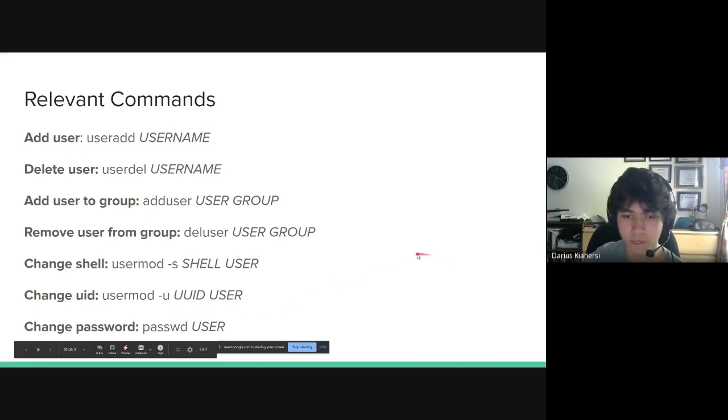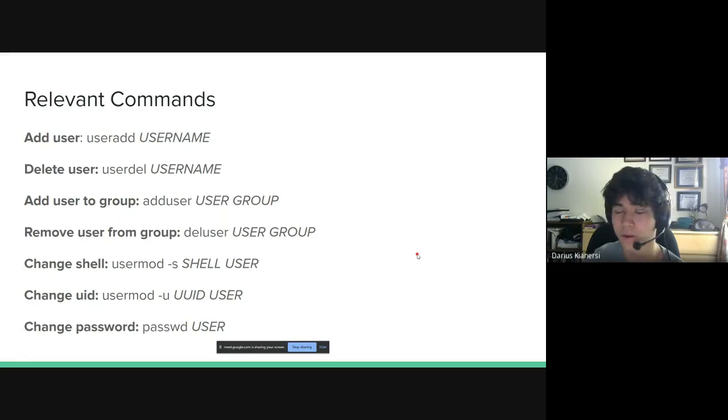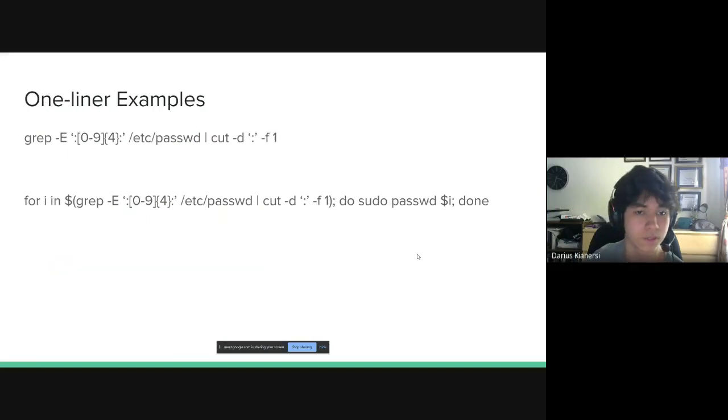I recommend you screenshot this page or write these commands down, but the lecture will also be online, so you can revisit it there. Here are some applications of the commands that I just went over. These are called one-liners. They're essentially just long strings of Linux commands that are chained together to produce some kind of formatted output.